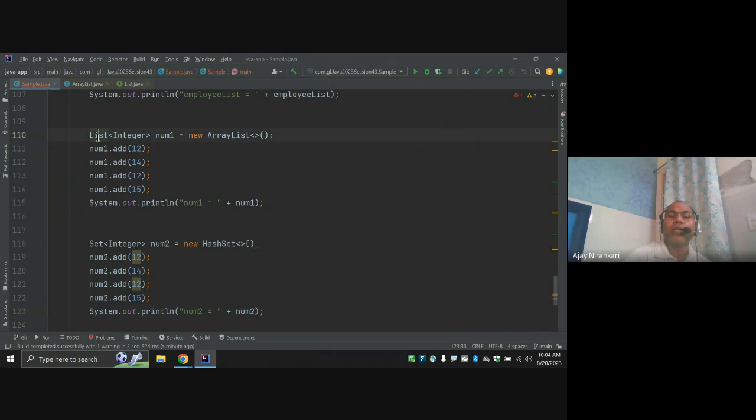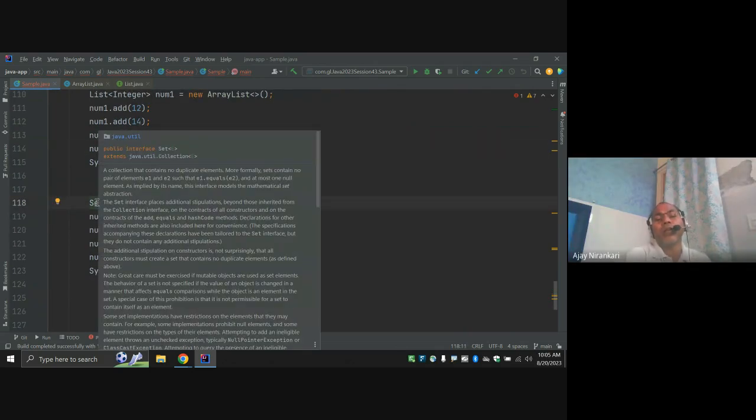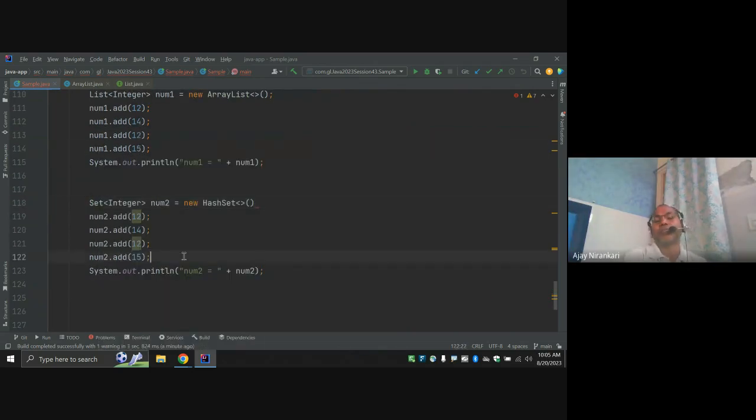One data structure, list, allows duplicate objects. And another data structure, set, does not allow duplicates. Sometimes you want duplicate elements, then you can use the ArrayList, or else you can use the set. If you run it here, you can find the duplicate.